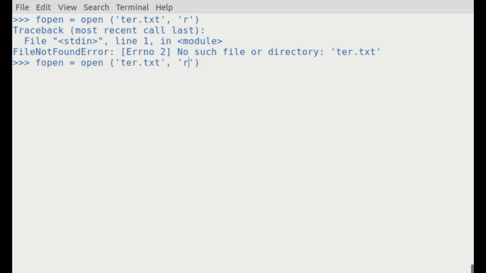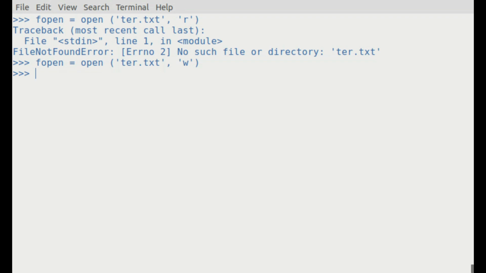Similarly, if you open the file with w, that is write mode, whatever information is present inside the file is all erased. You lose all the information. And obviously, if the file tr.txt is not present in your current working directory, Python will create the file for you. So if I now hit enter, Python creates the file for me, and now I can write to the file. Append, as I said, retains all the stored information inside the file, and when you open the file you can append new information to it. And r+, I said, allows you to read and write.